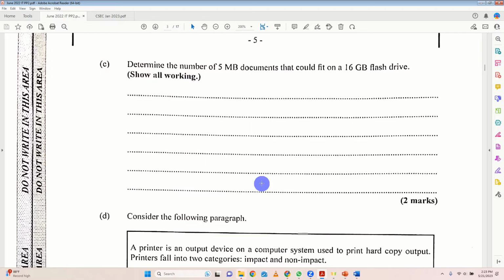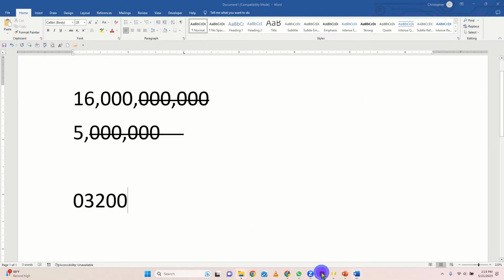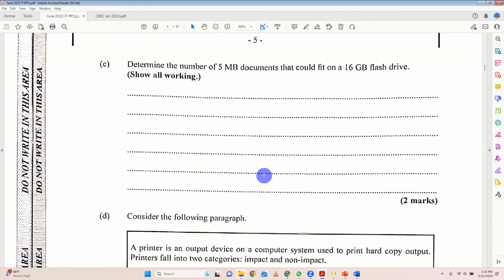I rushed with this the other day. I made a mockery of myself, but so it is. All right, but let's continue checking as fast as we can go. Done with that question, and it's only for 2 marks.